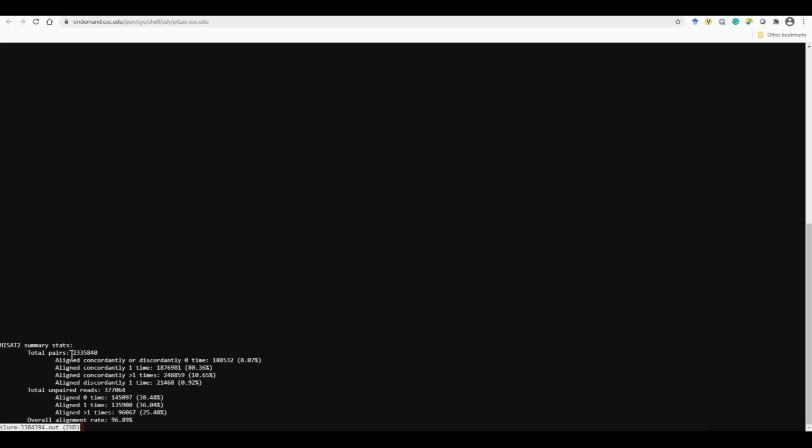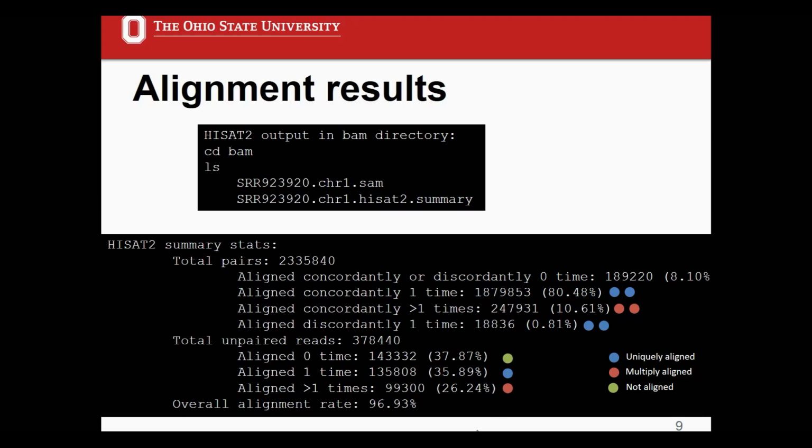In total, in the FASTQ file, we have 2 million reads, aligned concordantly or discordantly. Let's look at this file. It's easier to look. There are 8% with no alignment, and 80% of the reads.